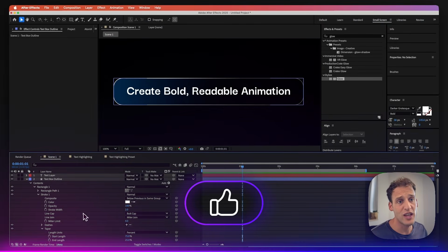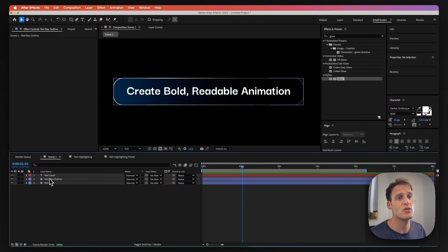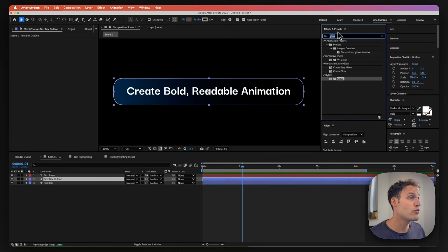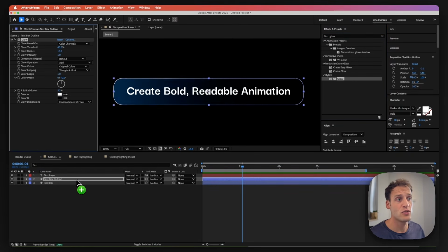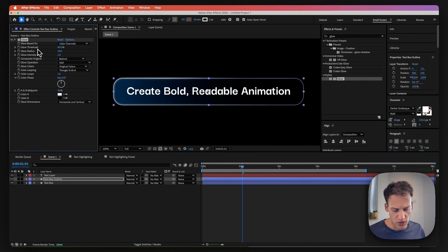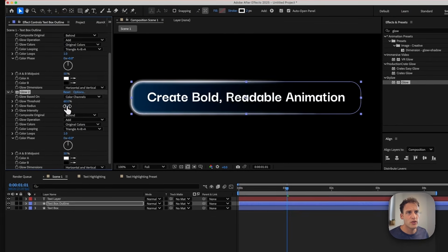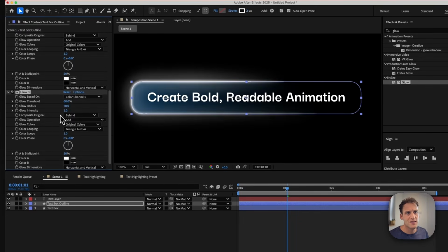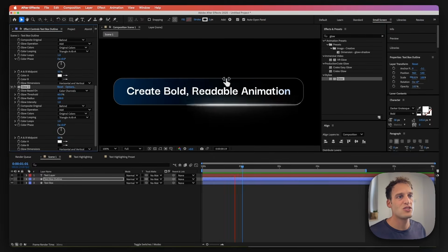One last subtle thing that we can do is actually to add a glow over this. So let's go to the text box outline, find glow from effects and presets, and drag and drop it over that text box outline. That's the glow. I'm going to duplicate it with its features like this, duplicate it. We're going to increase the radius to around 70. I'm going to duplicate it one more time, and this time increase the radius to around 200. So now we have this nice glowing stroke.